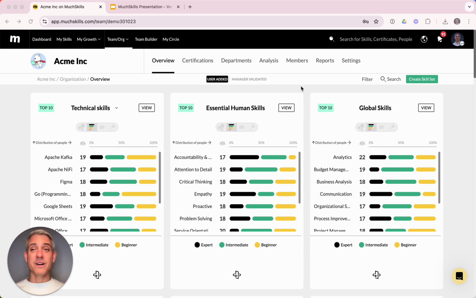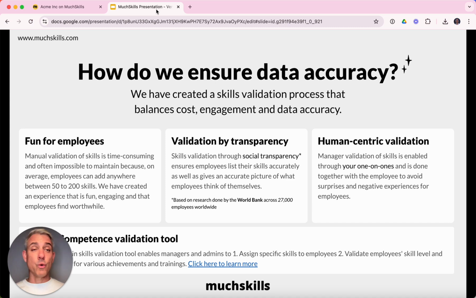Now, before we start, I want to answer some important questions I generally get. I many times get the question like, how do we ensure the data accuracy of the data entered by the employees? And it's a complex answer, so I will do my best to tell you. When we are creating this entire system and employees are adding all their skills, we need to balance cost, engagement, and data accuracy. It's a fine line here, and every organization is unique, so you need to make sure you adjust this to whatever is right for you.